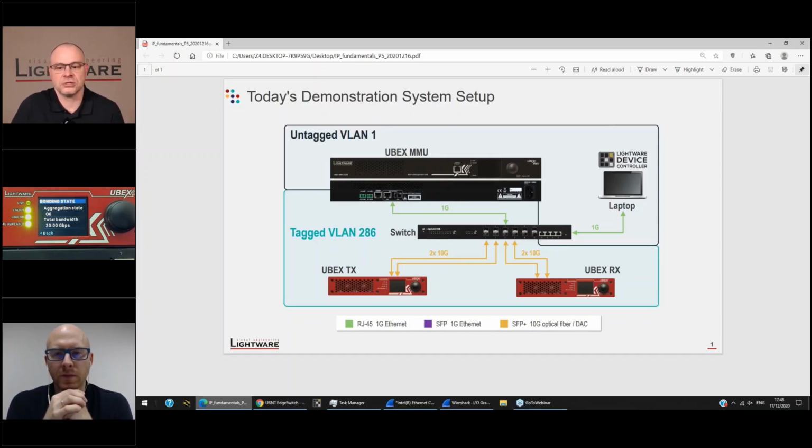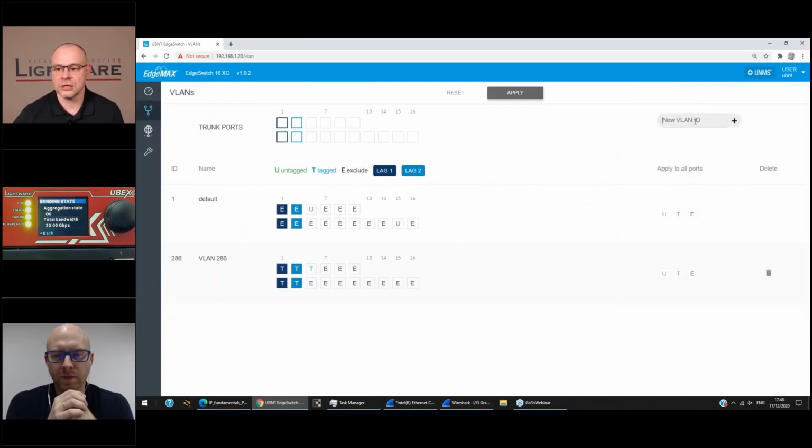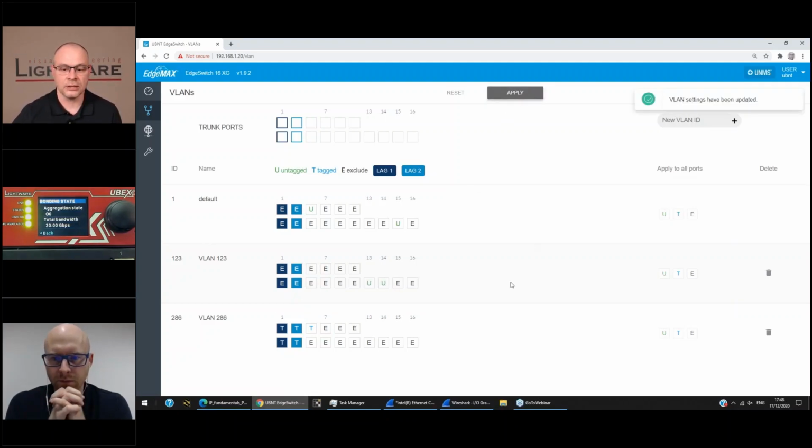So if you have this connection, I have, let's say, only 1 gigabit Ethernet port used by my laptop. So I could technically connect 2 other devices, like 2 Wings, for example, port 7 and 8. What I could do is I would go in and I would say, create a new VLAN, let's say 123. And I would say in the 123 VLAN, untag, apply, and done. And now in this VLAN would be the Wings devices. They do not communicate cross with the 286, and they do not cross communicate with the computer.